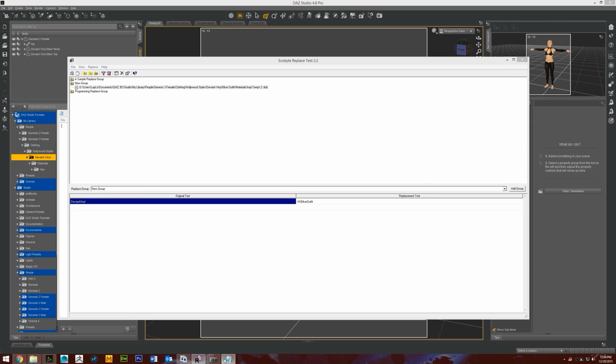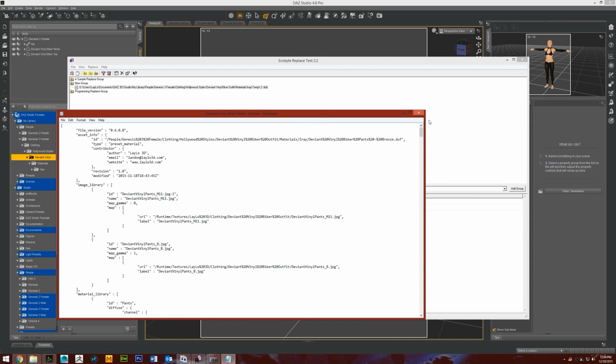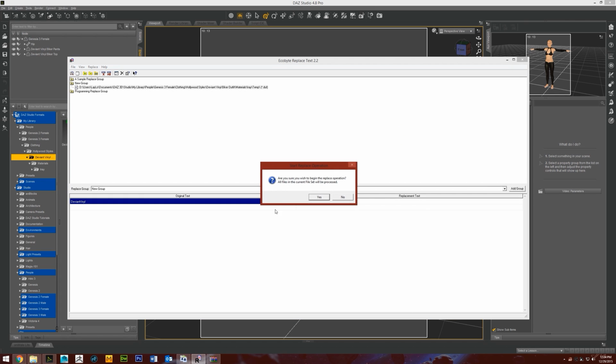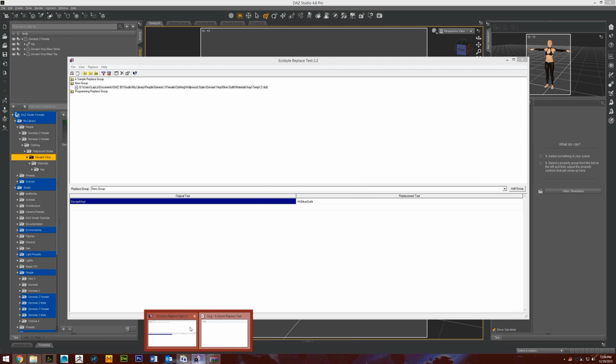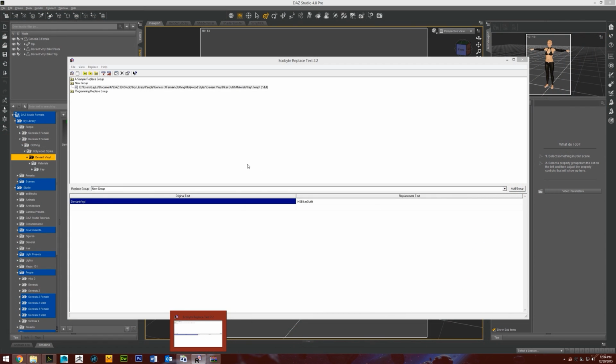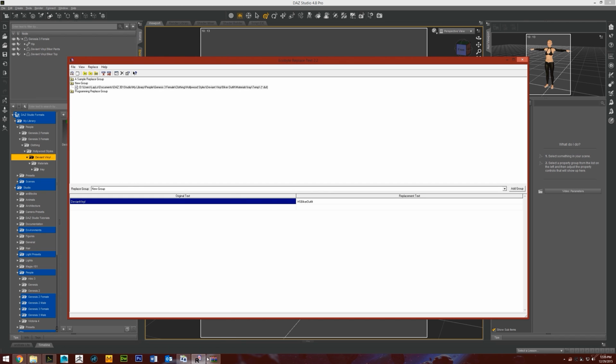So I'm going to close this just in case. It should work fine even with this open, but I usually just close them. And now you just click the restart button, and it's going to ask me if I want to do it. Yes. And then it gives you a log file, but it doesn't always work. The program is kind of an old program, and it's not necessarily updated for Windows 8. But I've never had any issues with it other than that the log thing doesn't work there.